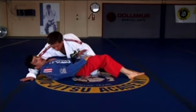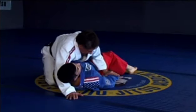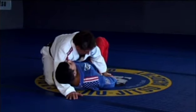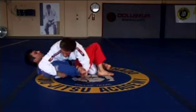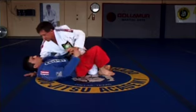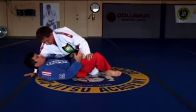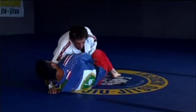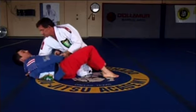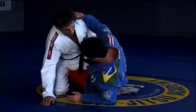Remember what I told you here. In this transition, the danger is getting caught in the kimura, because he can grab my wrist, and as I get caught there, he's going to reach over the shoulder and start going for it. Go back again. Once you get into this position, and as he tries to do something, you're going to have to move your hip back and forth to create enough space and leverage that you can hide that arm.